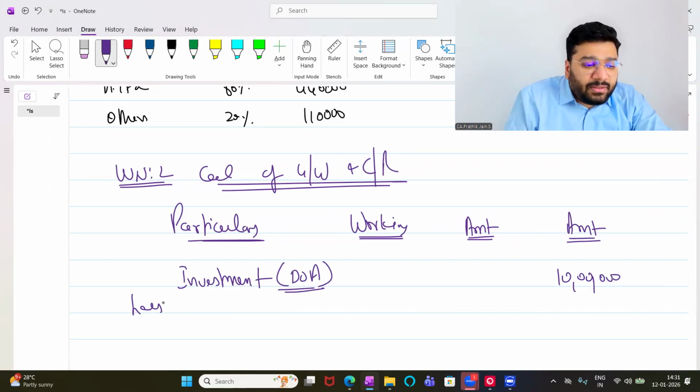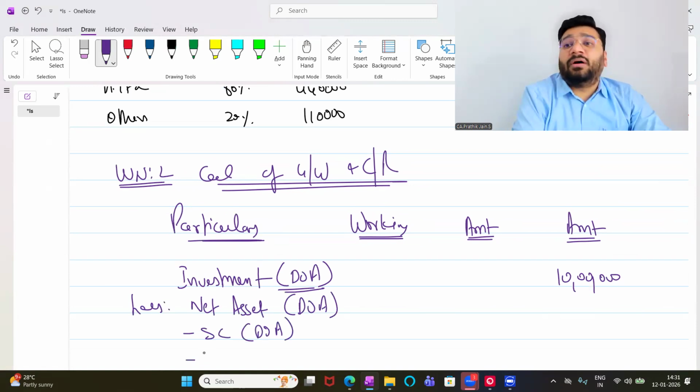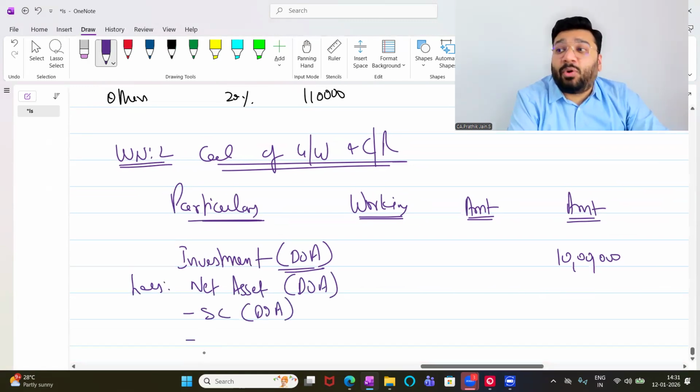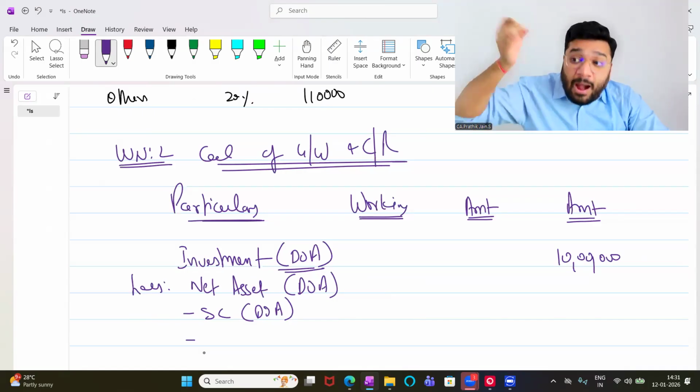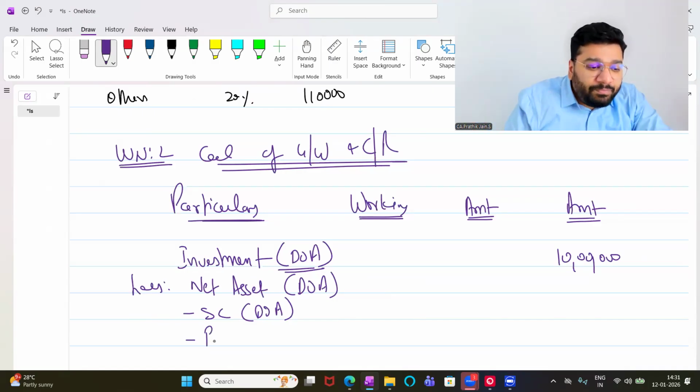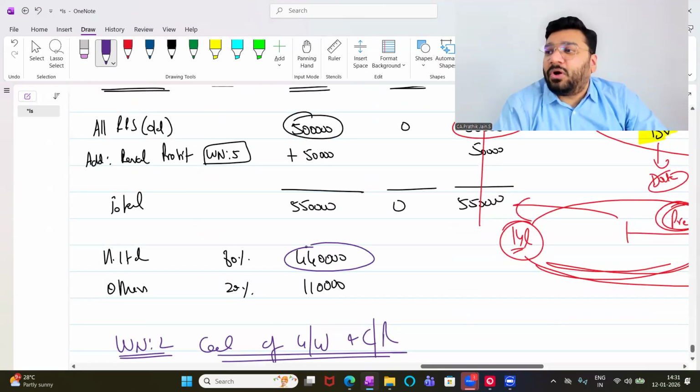This I compare with net asset in the beginning of the year on the date of acquisition. So, therefore, the share capital I should have on the date of acquisition, and I want the revaluation reserve also on the date of acquisition, which is the true net asset, real net asset, up-to-date net asset. So pre-acquisition profit, how much is it? We have already calculated: 4,40,000.